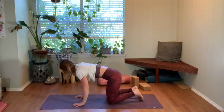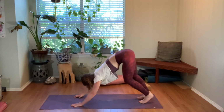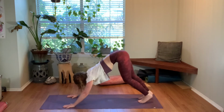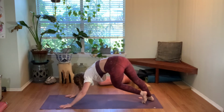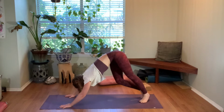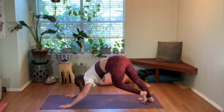Make sure wrists are right underneath the shoulders, tuck your toes, downward facing dog, and keep the movement going. Pedaling into one foot, pedaling into the other. You can even get some pretty big movement in the hips to stretch out in your side seams, stretch out in your waist.